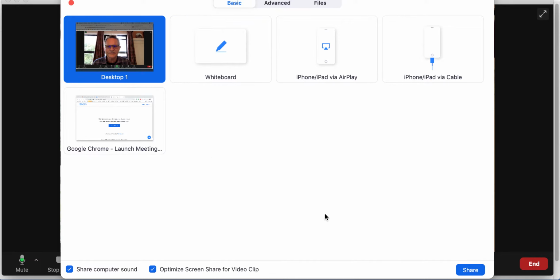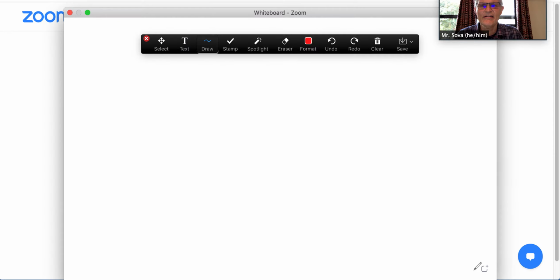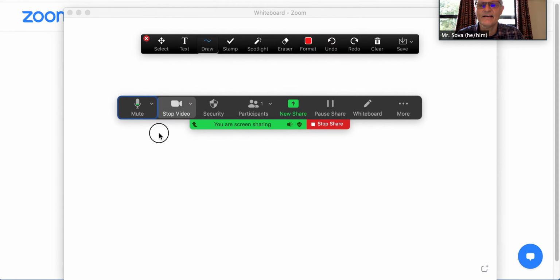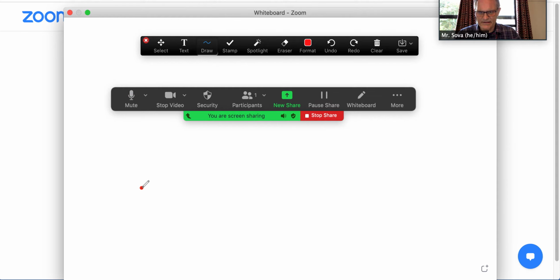Let's see. So let's say I'm sharing my whiteboard, and you've got this menu, and the annotation menu pops up. This will allow you to type.